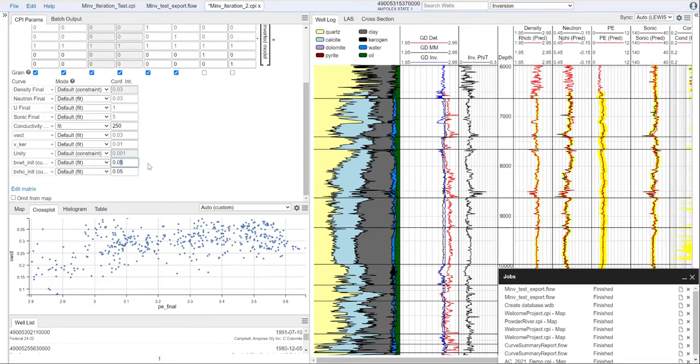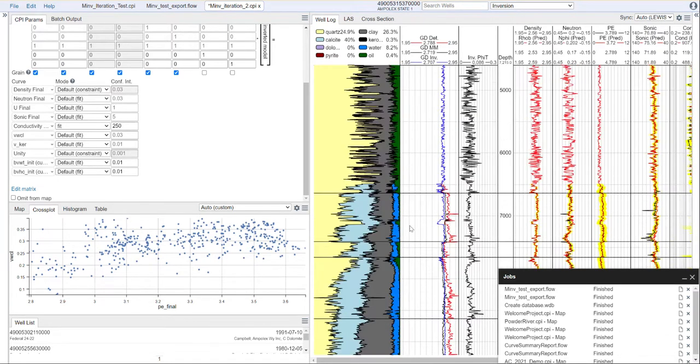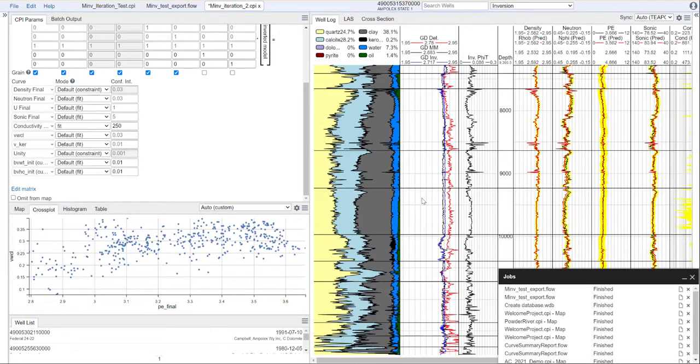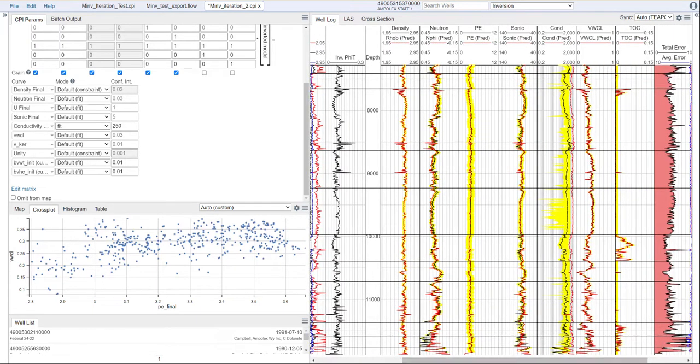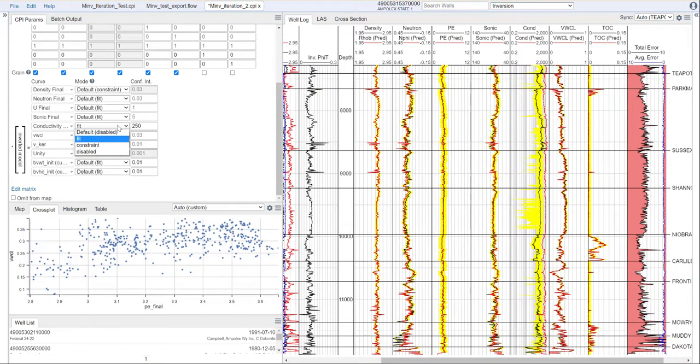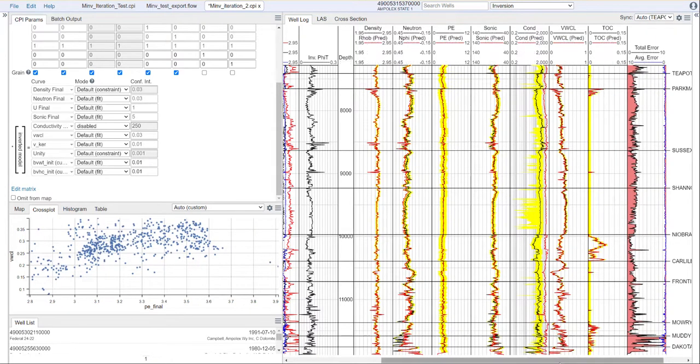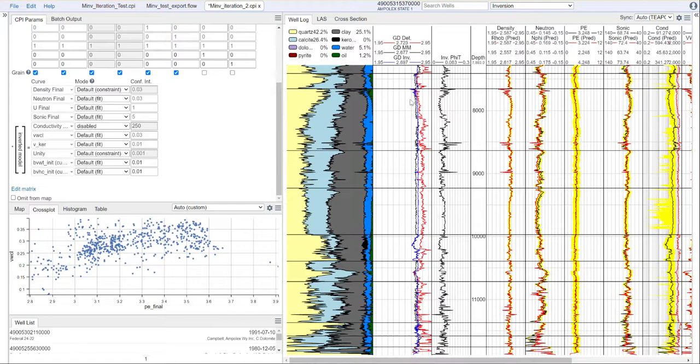Now, if we want to honor those initial calculations that we made, we can of course come in and be a bit more stringent with the confidence interval on those, and you can see we're getting probably a much more realistic saturation response down here in the zones where we had calculated that. And let's hide that out of the way. And we may at this point want to disable the conductivity. We don't really need that anymore because we were just using that initially to try and guide our saturation response.